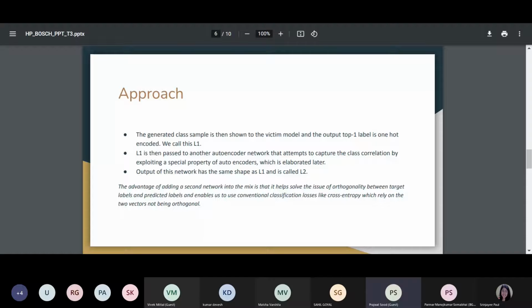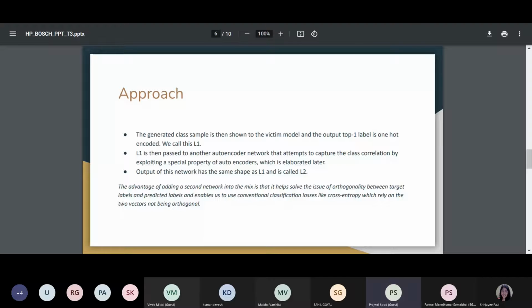This autoencoder is only intended to capture the class correlations, which we do by exploiting a very special property of autoencoders, which I'll elaborate on later. As you know, in an autoencoder, the input and output dimensions are always the same, so the obtained L2 vector is of the same shape as the L1 vector.